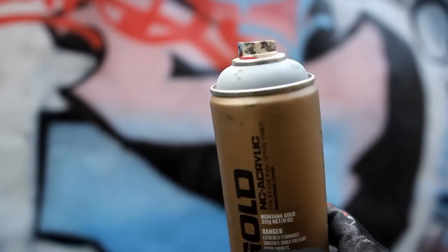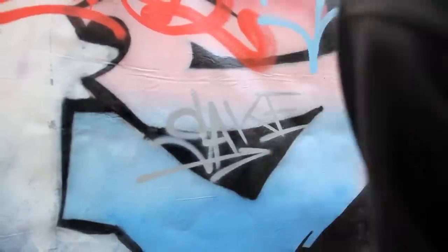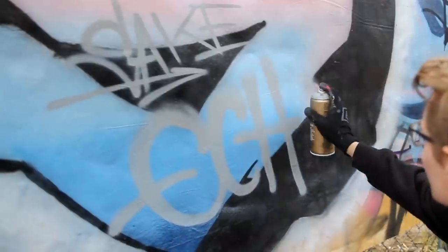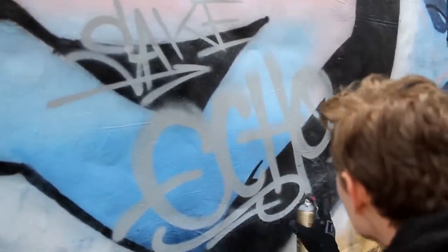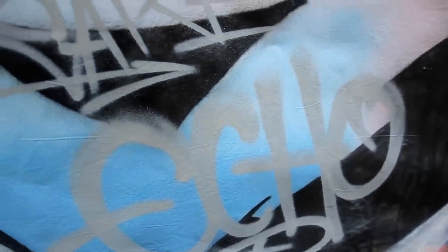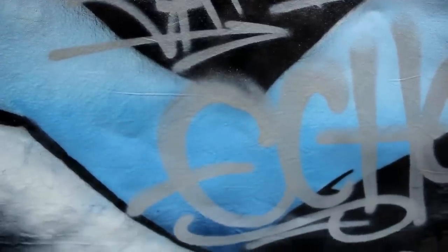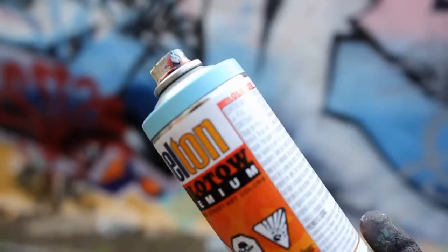While we're on the low pressure stuff let's try out some Montana Gold. I'm enjoying this for some medium sized tags - nothing too crazy large - and on the smaller side we're able to get some pretty linear, straight and consistent lines. You're definitely going to be able to take care of those variable pressure valves as long as you move fast enough, as these lines collect pretty quickly. But the larger size stuff is really holding strong. This is a super soft cap that seems to hold output consistently throughout all these different line sizes. Let's see how Belton Molotov works out on this.